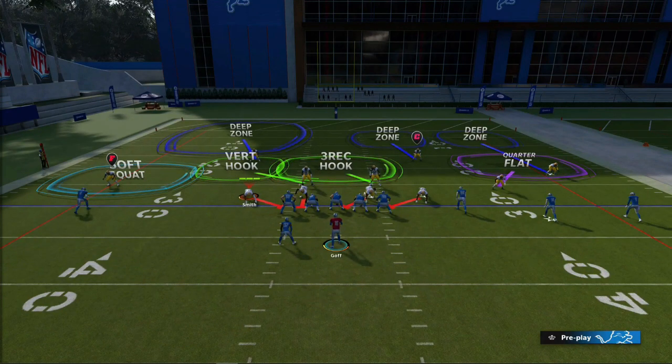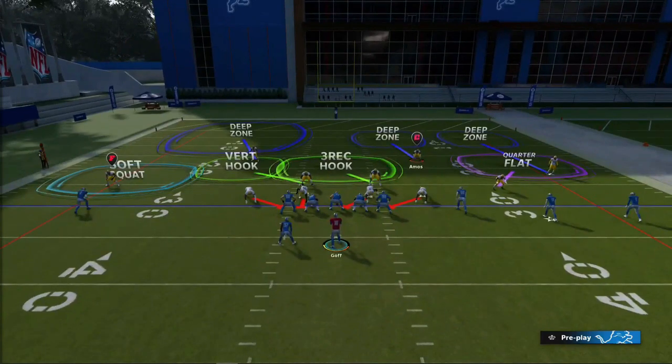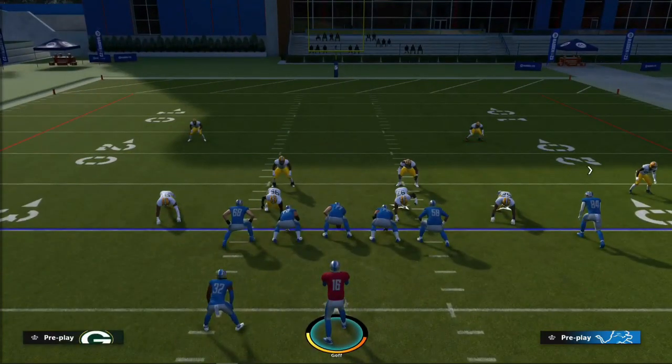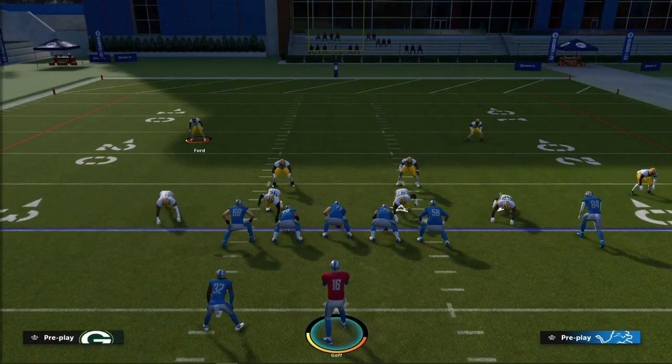However, the rules are, anytime you get 3x1 and you're calling cover 6, the defense does not play quarters, they play palms. I'll say that again. When you call cover 6 versus a 3x1 set, and even an empty set, 3x2, anytime you get 3 receivers to one side of the field, you're going to get palms check to that side of the field. Why? Because what happens in quarters?